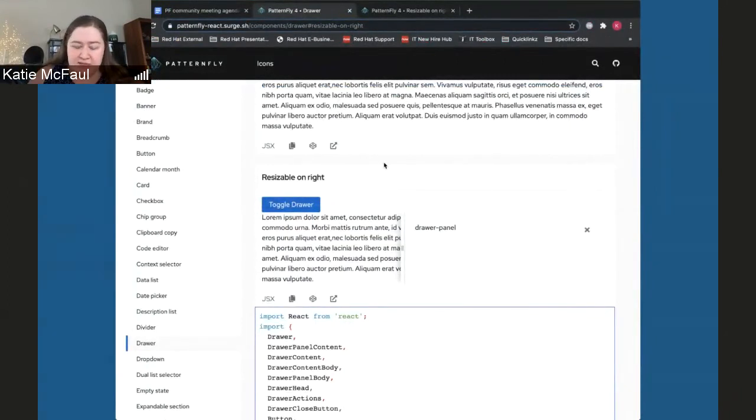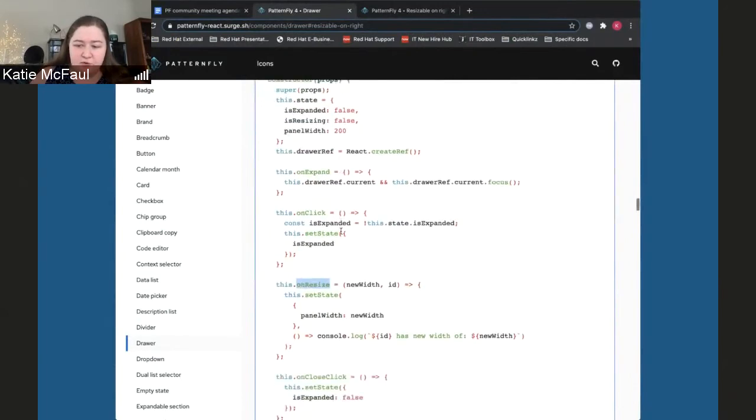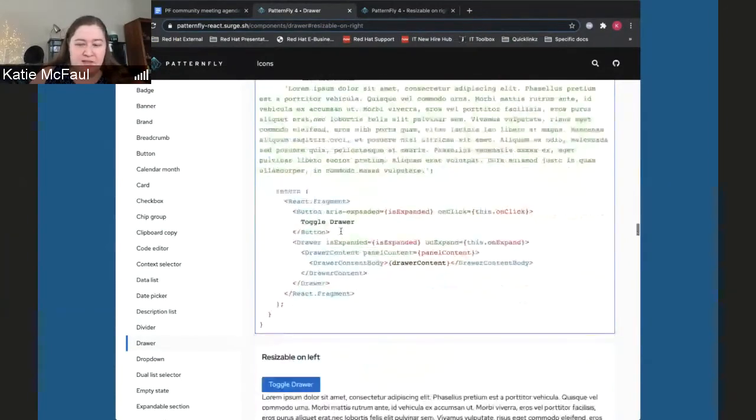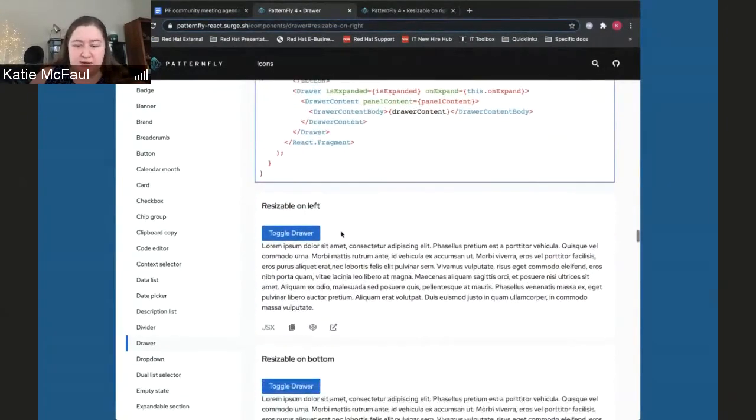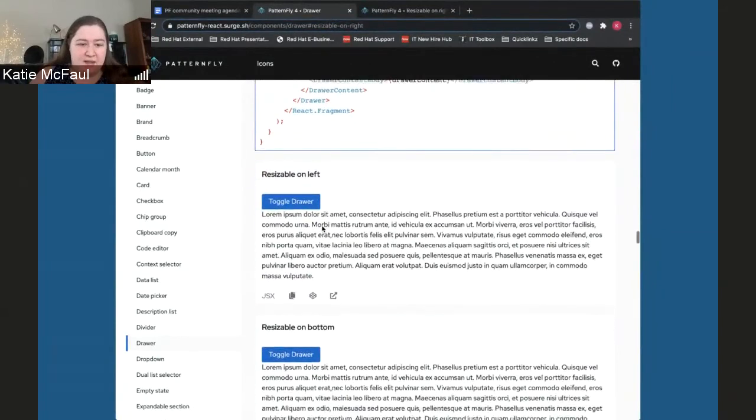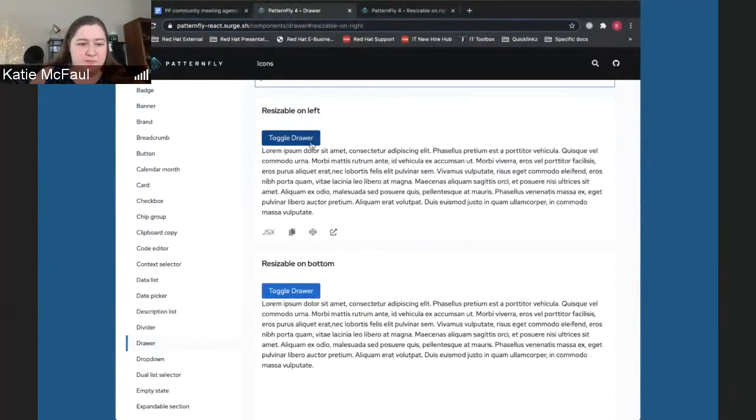We also handle iframes that are inside the drawer. We don't have an example of this right here, but if you have an iframe that's inside of a drawer, it used to eat the event, so the drag event would no longer work because of the way iframes work. So now we handle at least iframes within a drawer. We also have fixed the bottom drawer for inline. It used to not expand correctly and consume some height, but it no longer does that and behaves properly.